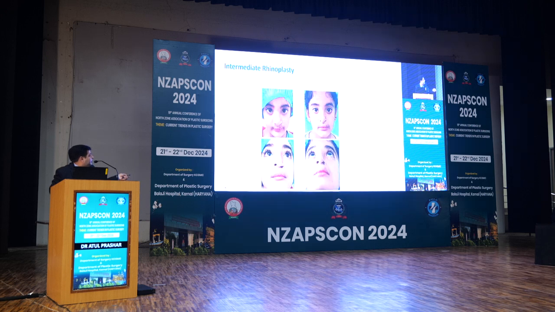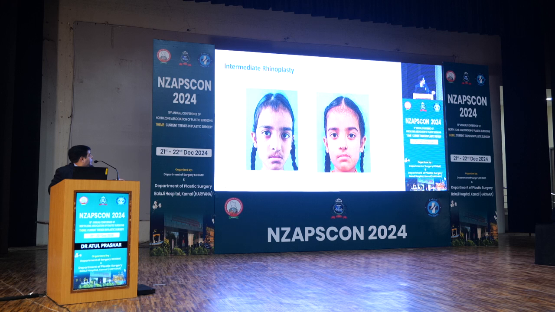So again, this patient in which primary was done, deformity recurred, and this is at 5 years of age and this is at 9 years of age. And again, this is at 5 years of age before doing the rhinoplasty, and then again the follow-up at 9 years of age. I think this child will be more confident while attending school than this child. And somehow I can see it in her eyes also.